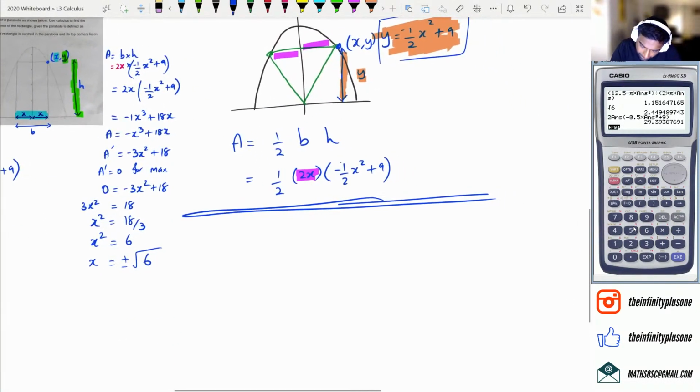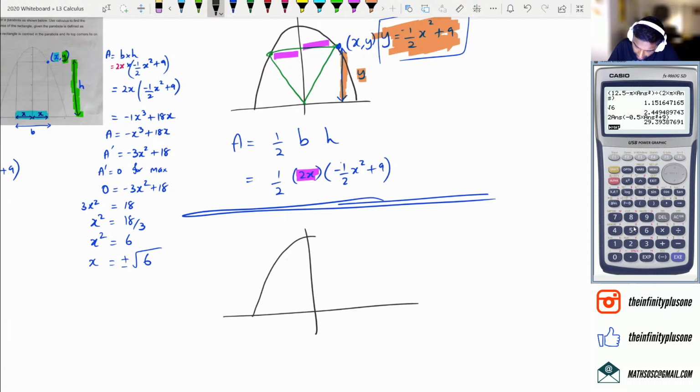But if you have the same question again, but this time we're going to have the isosceles triangle going upwards to the top corner. Sorry, that's a terrible diagram, but you guys get it. Again, we're going to do the same thing. We're going to call this point xy. However, in this one, there is one slight thing that you have to do differently.